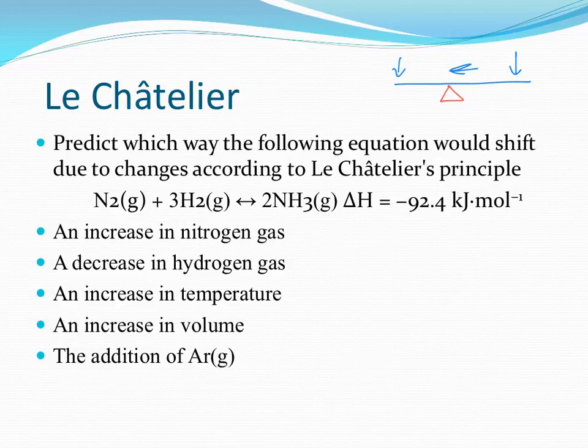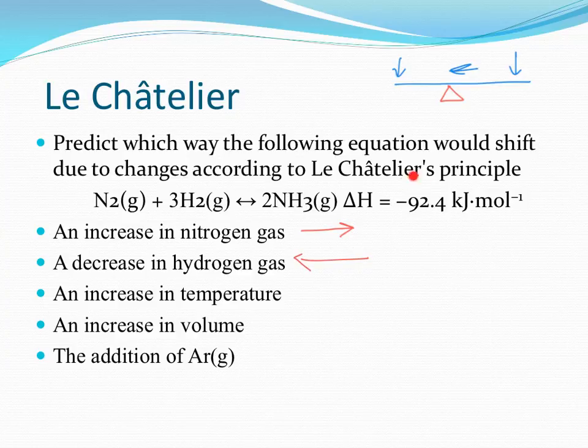Now first is I'm going to increase the amount of nitrogen gas. I find nitrogen in my equation here. So just like our balance there, I'm going to have to add some of this in order to balance it. So this is going to shift the equation to the right, or towards products. I typically just do an arrow. Now the next one, a decrease in hydrogen gas. Find hydrogen gas right here. So if I'm removing some of that, I need to go towards it to replace what I lost in order to balance it again. So this is shifting to the left to replace it.